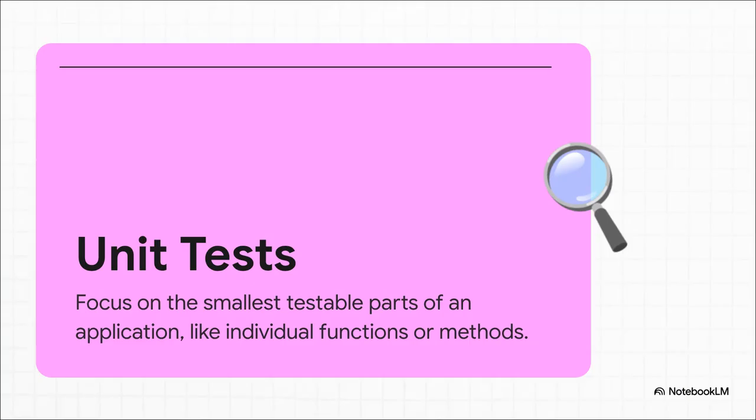Okay, first up, we've got unit tests. Think of these as your first line of defense. Instead of trying to test the whole complicated system at once, you're just looking at one tiny piece, one building block at a time. Like, let's say you have a data normalization function. Does it really scale a feature from 0 to 1 like it's supposed to? A unit test confirms exactly that, and only that. It isolates that one little piece of logic.